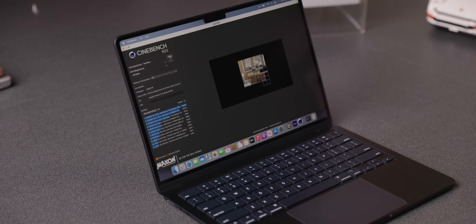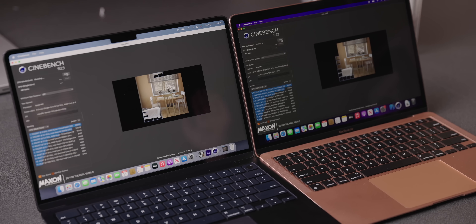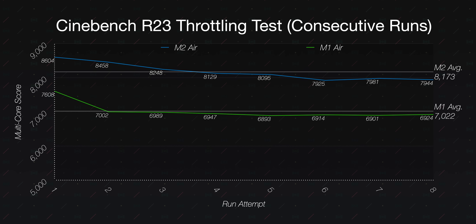No, that's not theoretical. We already proved this when the M2 MacBook Air launched — the chip was more difficult to keep cool and experienced more rapid and more severe performance throttling due to those higher thermals. But why wasn't this more widely reported? Because the M2's performance per watt increased as well, not just the total package consumption. Imagine a high-performance sports car: it runs hotter and consumes more fuel at its top speeds, but because it's so fast and efficient it can complete a race much more quickly, reducing the total time running at its hottest, most fuel-consumptive state. So while the M2 consumed more total energy at its peak, that extra compute got tasks done more quickly, reducing time spent at peak and therefore maintaining lower energy consumption per task relative to M1.